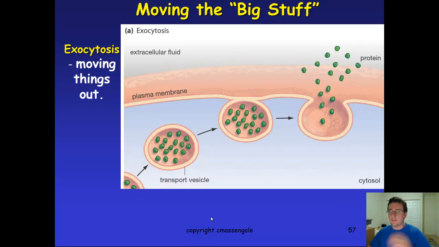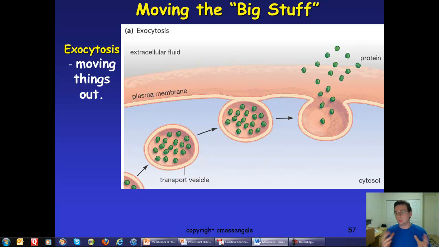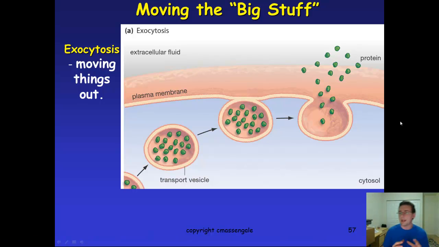The Golgi apparatus is going to be the thing that's pushing or enveloping these proteins into that. So when we said that the Golgi apparatus was a packaging machine, it does that. But remember that the Golgi also packages things to be sent within the cell. So it organizes what goes where inside the cell.